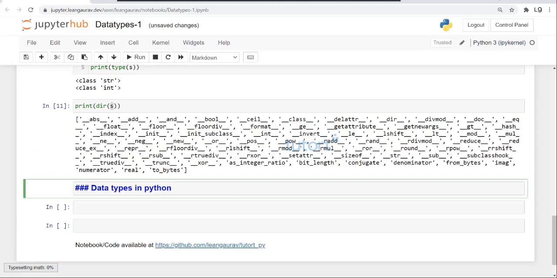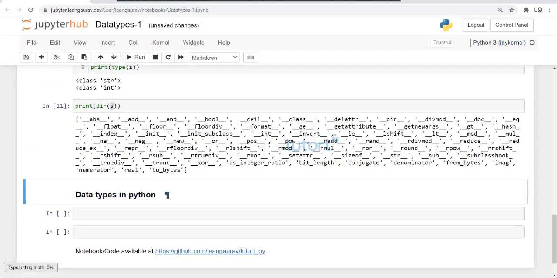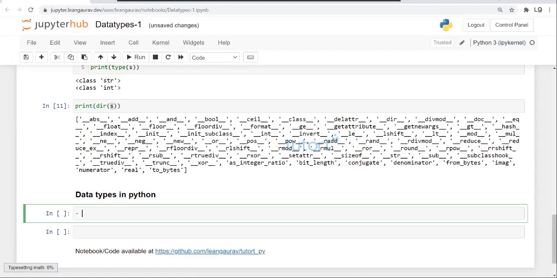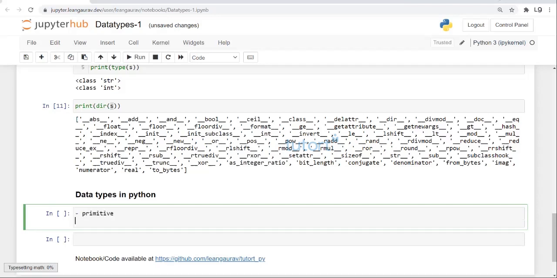So let's come to certain built-in data types available in Python. Typically each programming language has a categorization of data types into two categories. One is primitive data types, or the basic or fundamental ones.